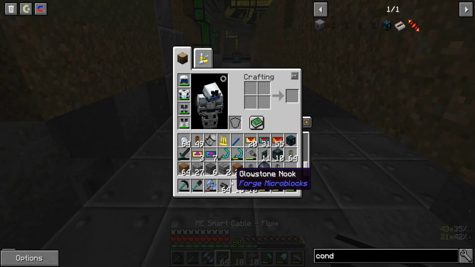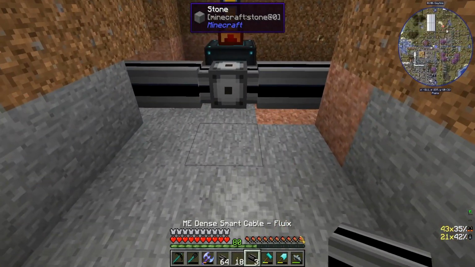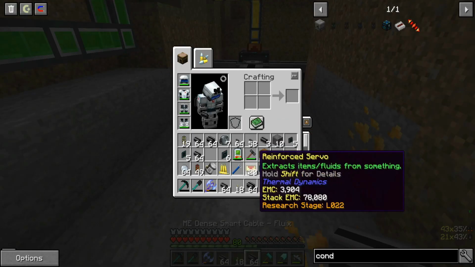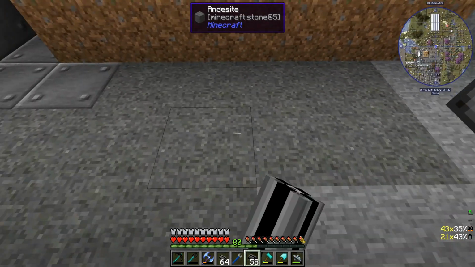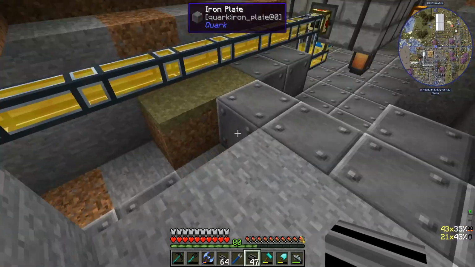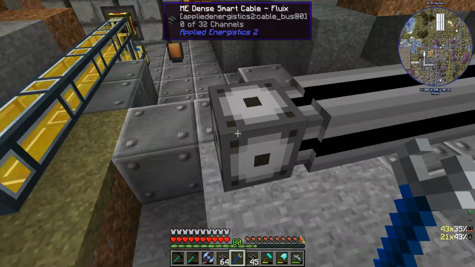Okay, cool. So we'll be able to cut this pipe and run cable over here. So let's just grab some dense cable and run it from here. Why can AE not understand that I'm using dense cable if you switch to another thing? Actually, I don't think it's AE. I think it's inventory tweaks that does it. It just picks an AE item and goes, there you go. That's what you wanted, wasn't it? Yeah, sure. No more for you.